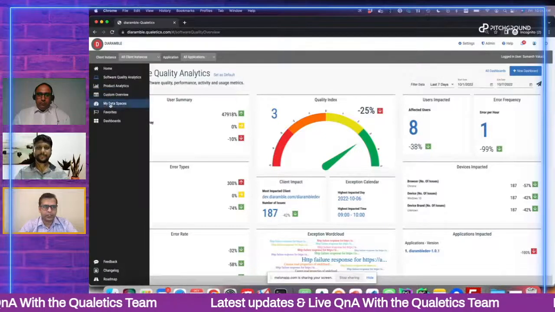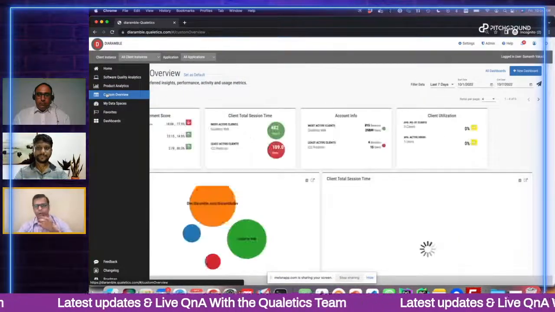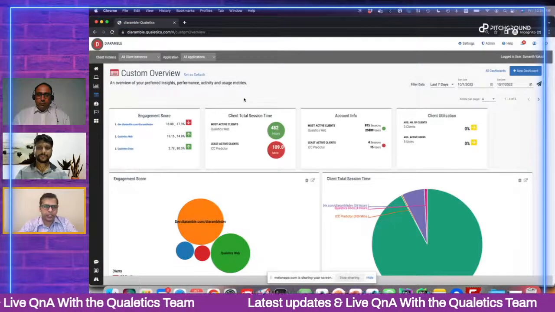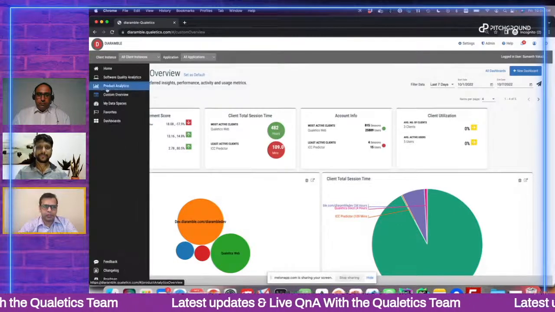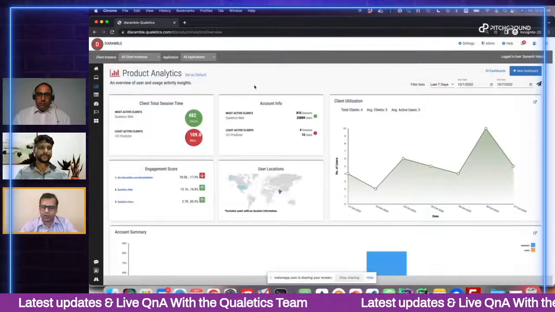And then you also have other sections where you can create your own custom overview screens such as this one. But first, let me go into the product analytics section and talk about the updates that we've done.